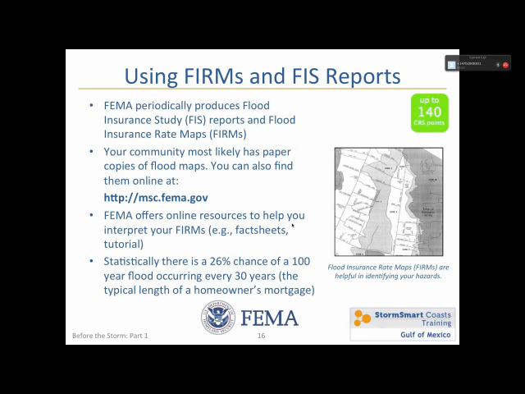You often see it in the news, where they interview people in communities saying, I can't believe it, it's not possible that we can have two 100-year events within 5 years. That's not possible? Statistically, of course, it is possible. Not terribly likely, but you can see that bullet point at the bottom, which says statistically there's a 26% chance of a 100-year storm event happening during an average 30-year mortgage. So there's a pretty good chance, if you are in the floodplain, that the area around you is going to flood. Hopefully your house is high enough that it will be safe.